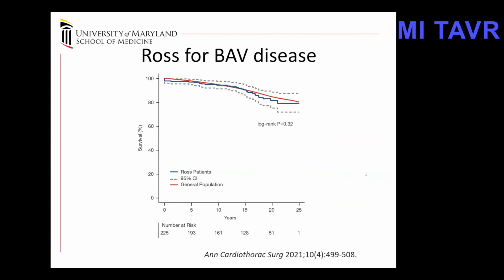I did want to spend a few minutes on the Ross procedure, because I think this is an underutilized operation in the context of bicuspid disease. There are several groups around the country that have embraced it. This is data from Will Ryan's group down in Texas. He's been promoting the use of the Ross in the bicuspid population for many years, and this is his series and shows excellent results over time.